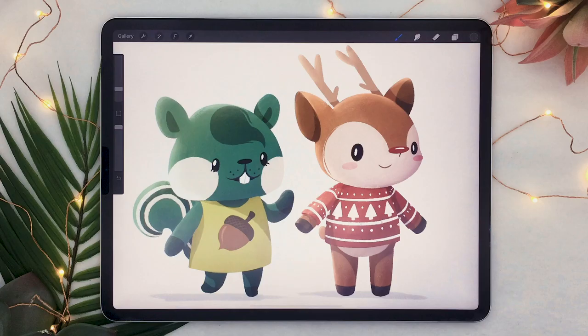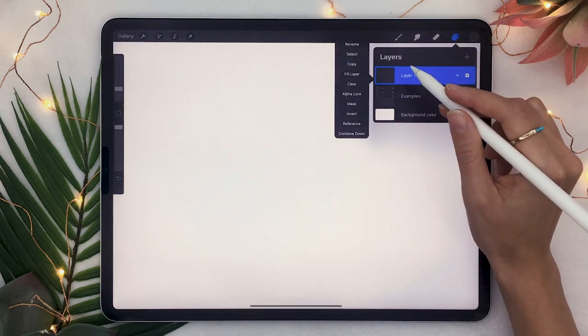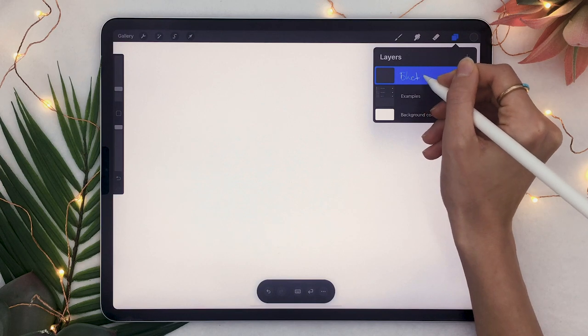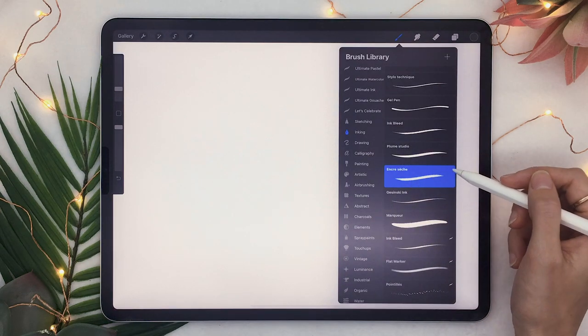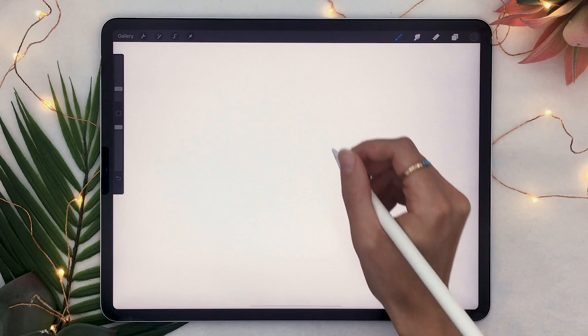For this tutorial you can really use any digital drawing software that you want, or even just pencil and paper if that's what you're into. I'm personally using the iPad just because of the filming setup that I have, but that's totally up to you. If you are drawing digitally, go ahead and create a new layer that you're going to rename to 'sketch' and pick a nice sketching brush that you like. In Procreate I use the dry ink brush that just comes with the software.